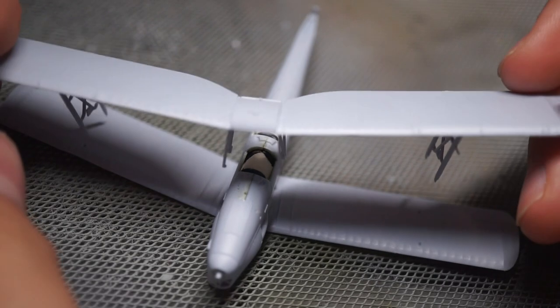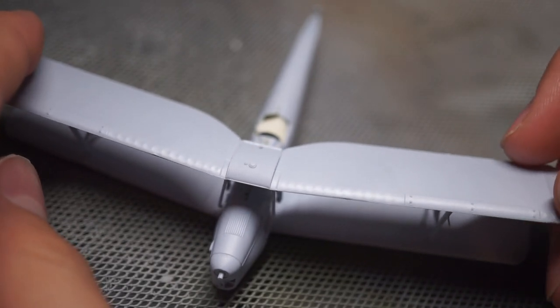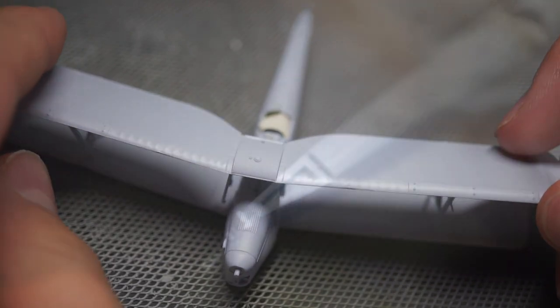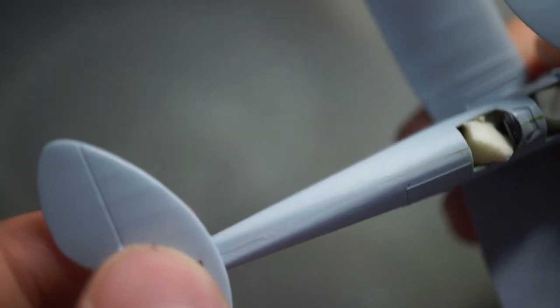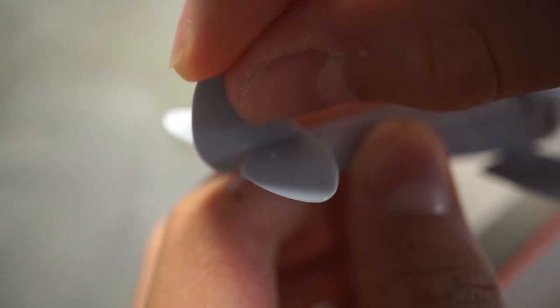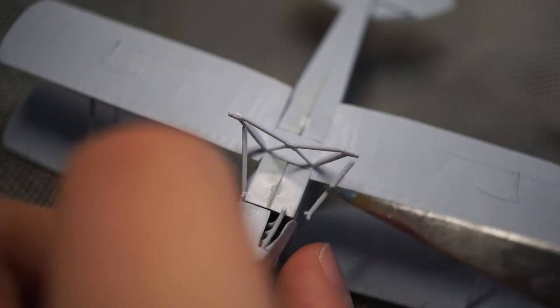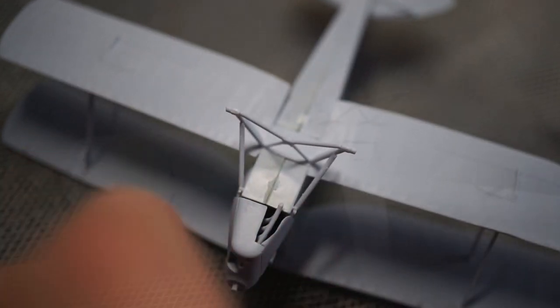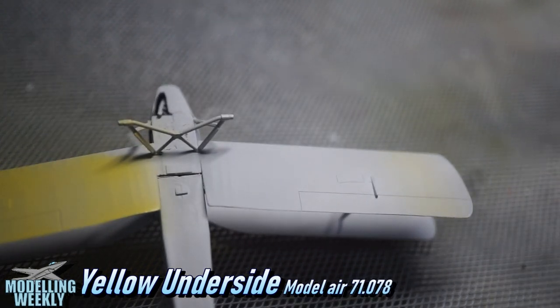The hardest part of this entire model was definitely attaching the upper wings to the lower. The lower wings and the lower half of the fuselage were painted with Biofuel Model Air 71.078.